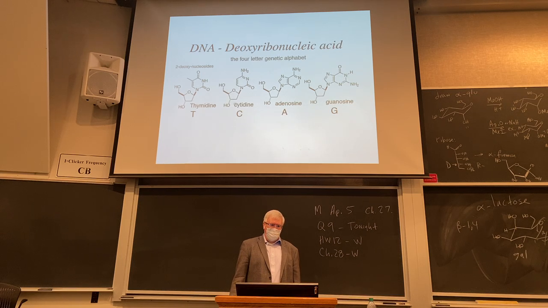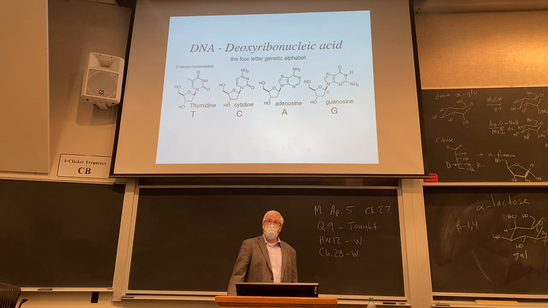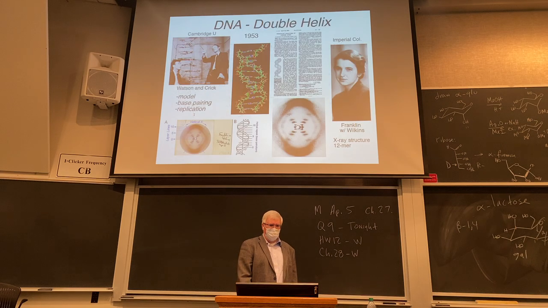So here's thymidine, cytidine, adenosine, and guanosine. You've seen those before, right? A, T, G, and C. You've probably just memorized the letters before. But they're deoxy at the 2 position. This is in DNA. RNA will have an OH group there, down from ribose, right? And yeah, we'll get into that next time.